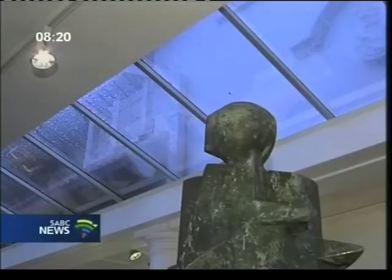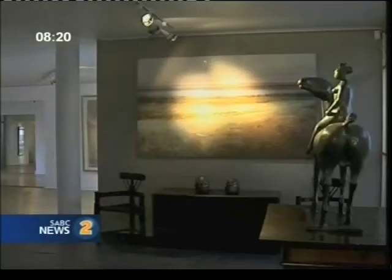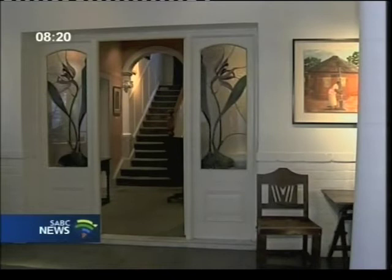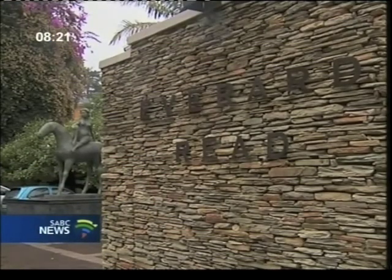I think it's the use of courtyards, which is an underutilised mechanism especially in our climate. The quality of light for me is really good and it differs from room to room, and even on a gloomy day like this the spaces are beautifully lit — you can actually view the artwork more or less without artificial light. There's a strong connection in this building between the old and the new, connecting to the 1920s building with a clear distinction but a respect for the older building. As you move towards the lower end of the site you look across the road to the new Circa Gallery, so there's almost a continuation of that theme going from the past to the present and then looking towards the future of the gallery itself.